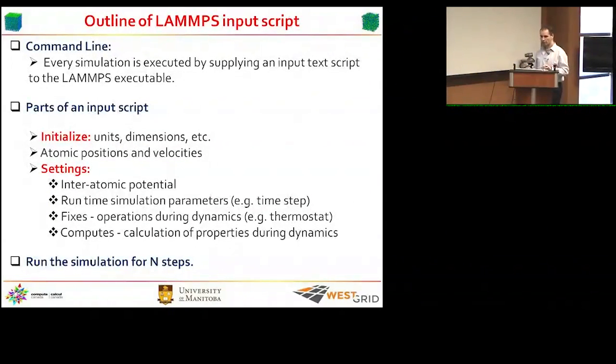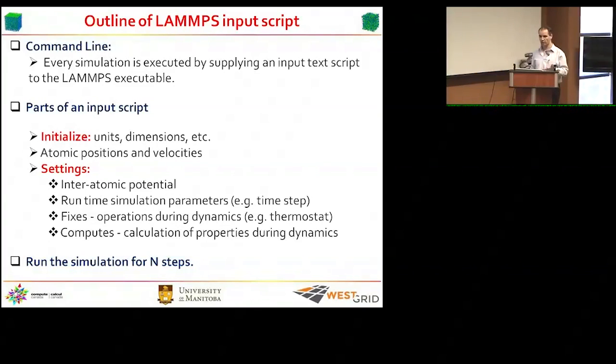So how does this input work? LAMMPS doesn't read all the input file at once. It starts from the first point, then continues. So there will be some order in the settings. For example, you cannot start with the command run if you don't already have all the input needed to run the simulation. Because to run the simulation for n steps, we use the command run.